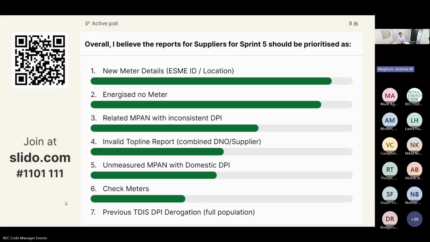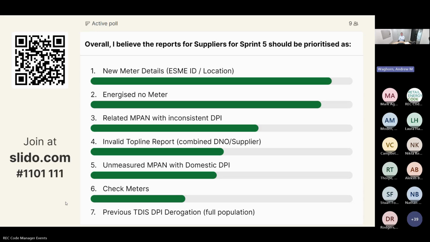If that is the scenario, obviously we can't look at the meter installation date because there is no meter. But we potentially can track it based on when it came onto our report. We have the history of the reports, so we would be able to say it wasn't there last month, it's there this month, so it's no more than a month old, or it's been there for three months. So let me double check that.